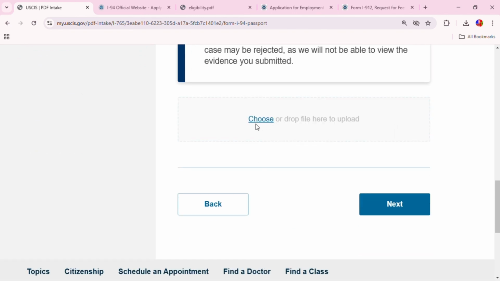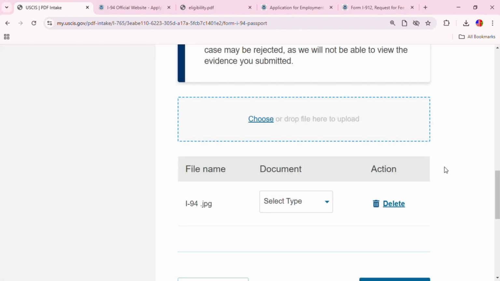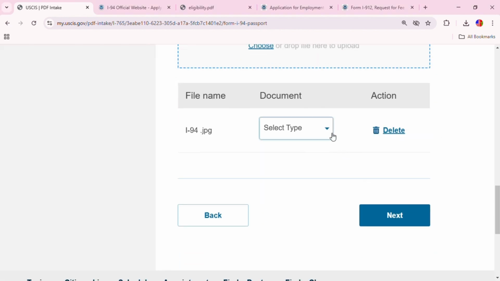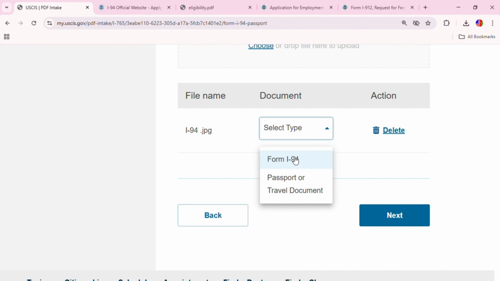We're going to look for I-94. Select a type. You have 3 options right here: Form I-94, passport, or travel document. We're going to do Form I-94, but you can do your passport as well.